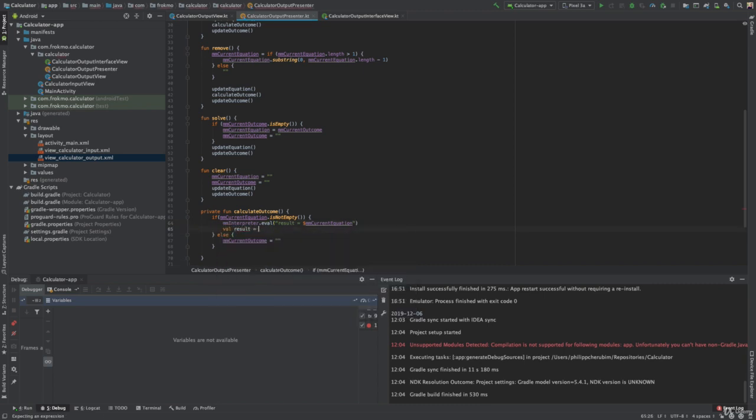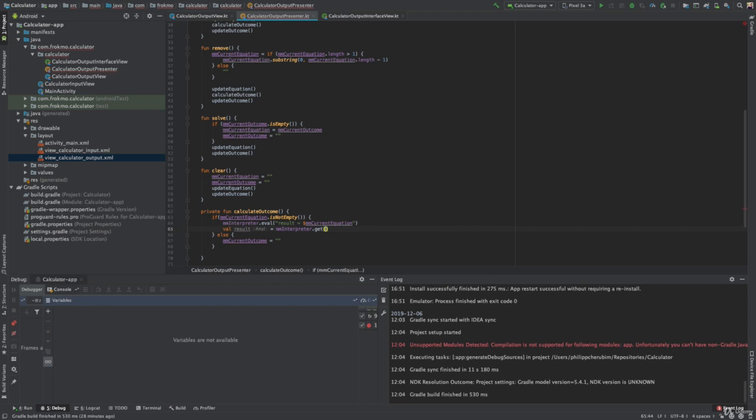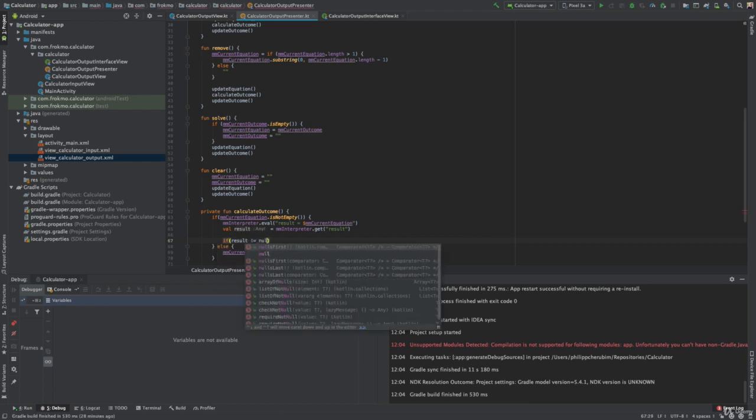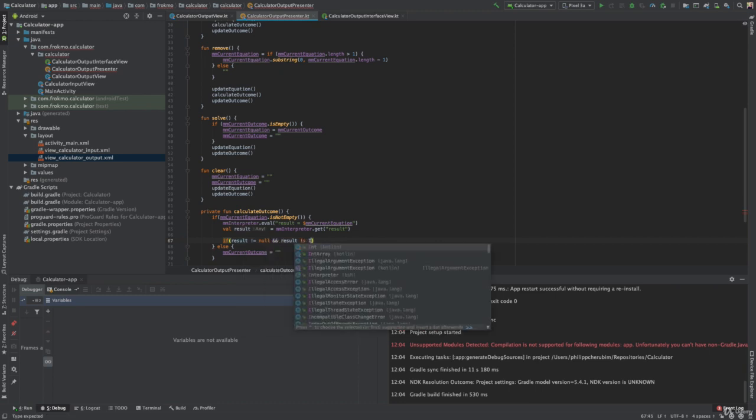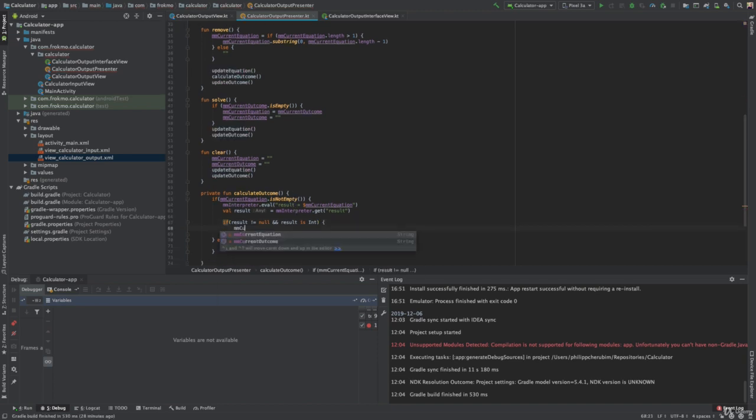Result is interpreter.get result, and then we say if our result is not null and our result is an integer, we can say that our current outcome equals result.toString. I'm going to explain that to you in a second.